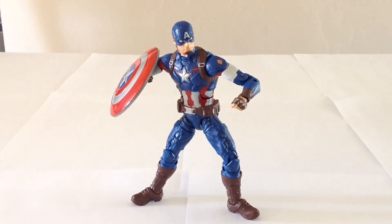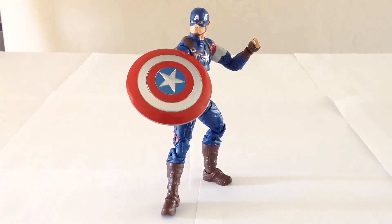So there you have it — this is the Hasbro Marvel Legends Infinite Series The Avengers Age of Ultron Captain America. Captain America is my personal favorite Avenger, and I'm really pleased with the way this figure turned out for the most part. It's sculpted pretty nicely, he comes with plenty of accessories, and articulation is quite nice, though all the articulation in the ankles makes him a little bit hard to stand. The shield looks very nice, the head is an improvement over its predecessor, and I really like the coloring of the outfit. The biggest issue is the sloppy paint on the face. There is still room for improvement.